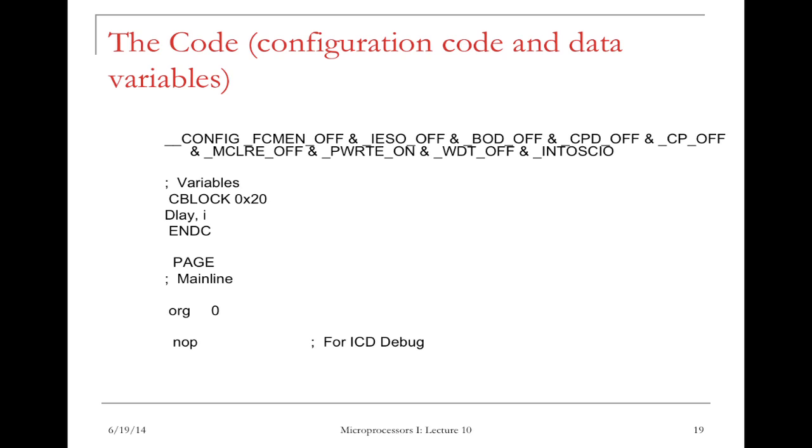I hope you remember that we have program memory and data memory for PIC microcontrollers. In program memory, we have two special locations: the reset vector and the interrupt vector. The reset vector is 0. When you power on the chip, or when you reset the chip, whatever instruction is stored at address 0 will be executed. So if we have this ORG 0, this NOP instruction will be put at address 0. That is to say, when you power on the chip, the first instruction to be executed is this NOP.